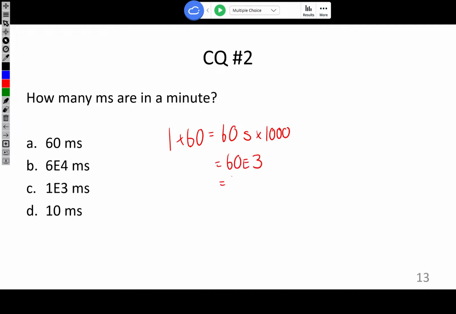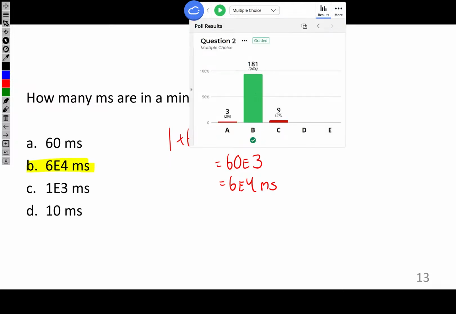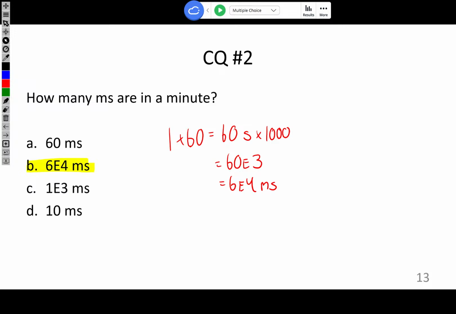That's not an option, but 6E4 is, and these are the exact same thing. So that's some good practice of recognizing that the answer you want might not look the way you have it written. You have to realize that these two are the same thing, and it looks like the vast majority of you did, so great job. My brain is not great at memorization. I don't have much memorized, but if you can think about what makes sense, that'll sometimes get you past having to memorize things. I do have these conversions memorized because I've done them so much. You will end up doing that too, but you might get mixed up on whether to multiply or divide. I do that at least, and I have to think through the logic.